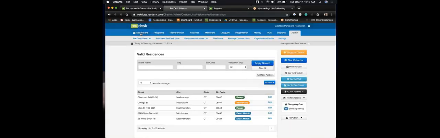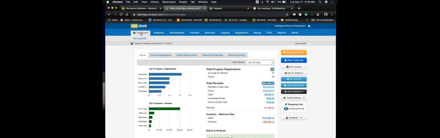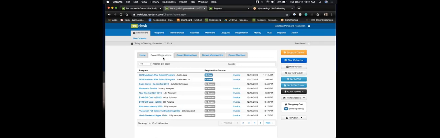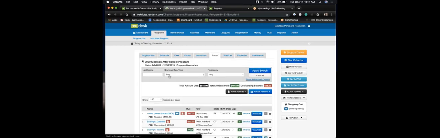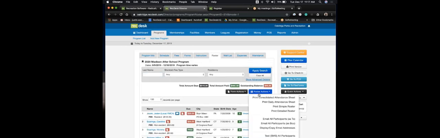Yes. So just like you saw me do before, what you're going to want to do is go back to the roster for that actual program. And then under your roster actions button, we're actually going to select export. And now you'll see I have the ability to export a number of different fields.